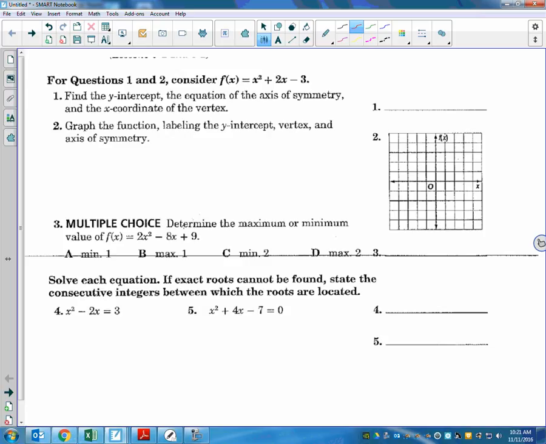But it does not say the vertex is negative b over 2a. It gives you the quadratic formula, and it gives you the standard form of a quadratic. That's all that the reference sheet gives you. That's what I'll give you. Okay? Which means you have to know that to find the vertex and the axis of symmetry, the equation is negative b over 2a. This formula sheet will give you y equals ax squared plus bx plus c, so if you don't know what a and b are, it does give you that, but you have to know this equation.